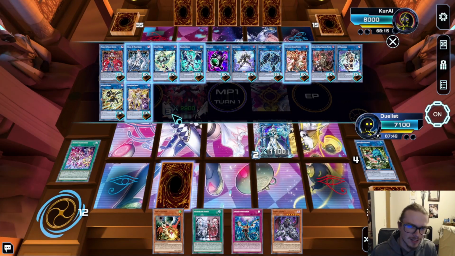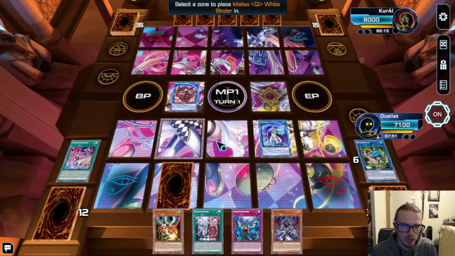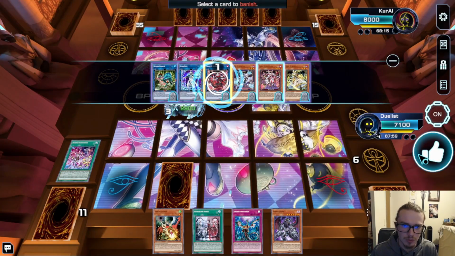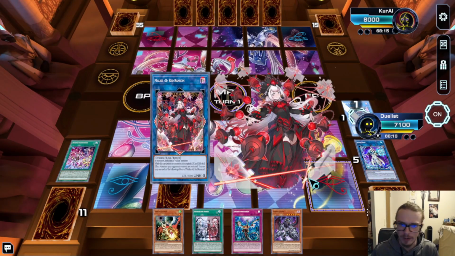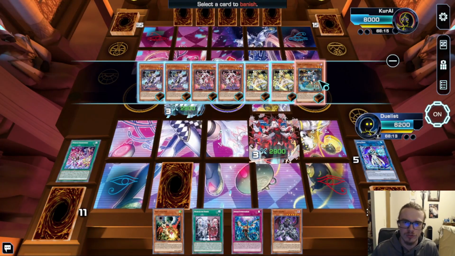But that's okay, because it doesn't need to be smart, it just needs to exist. However, that's fine, because now we are going to go into our White Binder. White Binder effect is going to activate, and we are specifically going to banish that Red Ransom from earlier. Red Ransom is going to then return itself back to the field, and on top of that, banish a Cyberse monster from deck. What are we banishing?